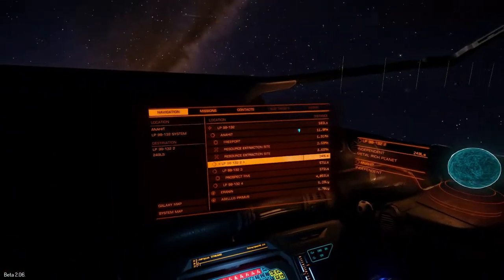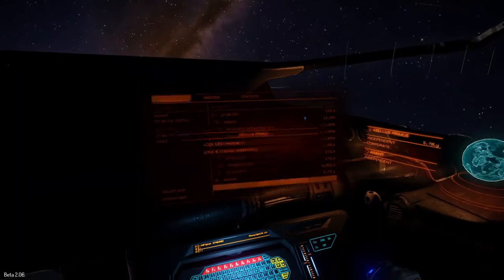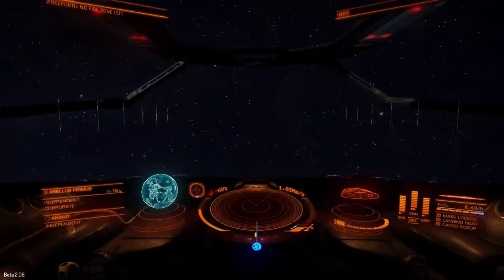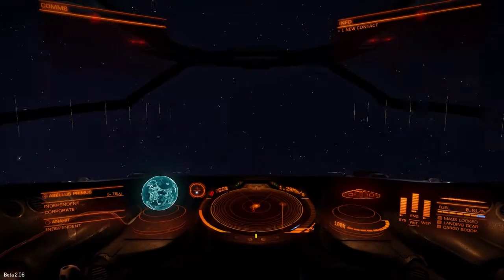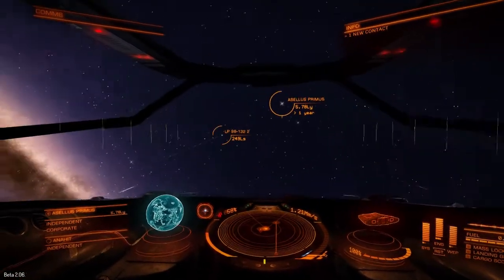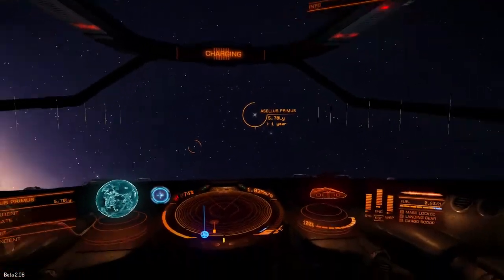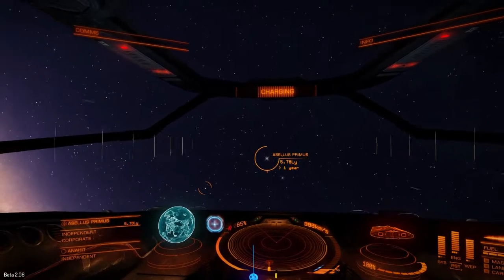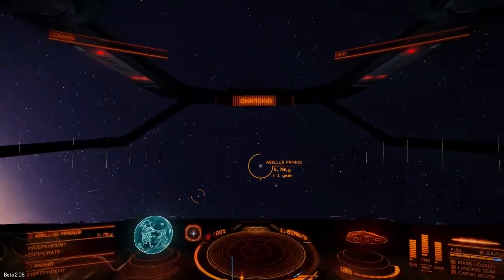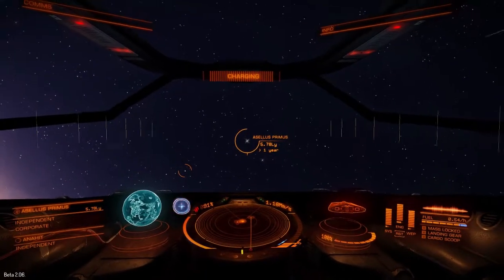Let's lock back onto Asellus Primus. Lock destination. Because now I can see where it is, and I'm clear of the planet already, so drive charging. Let's activate. I'm actually going to try and leave head look on for a bit. I just want to sort of see what the gameplay is like. I suspect the image is going to wobble too much.